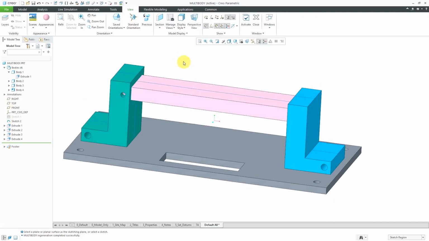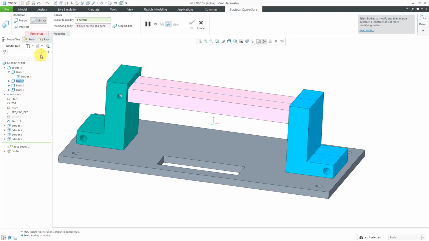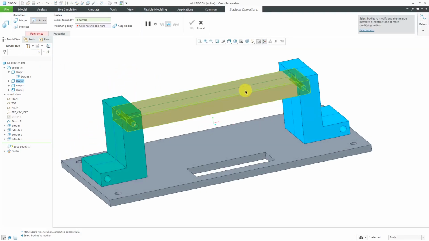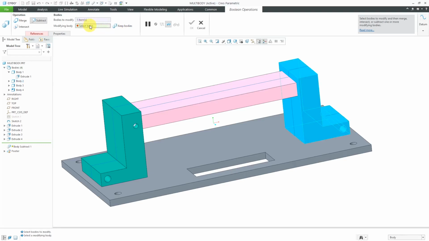Also, when you select the different bodies from the mini toolbar, besides this set as default body command, you can do a body merge, you can do a body intersect, but what I want to do is a body subtract. I want to carve out this geometry from this body over here, and I also want to keep the bodies. Let me show you what happens if I accidentally don't turn on keep the bodies. Let me activate the collector for the modifying body. I will select this body over here. You can see that the preview dashes this out.